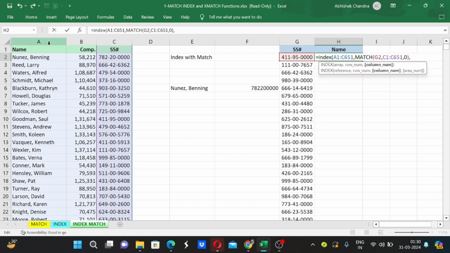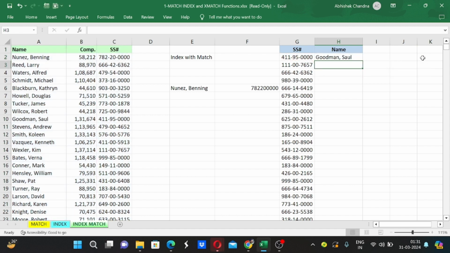In our first column there are employee names, in the second column there are compensation figures, and the third column has SS numbers, and what we want here is our employee names, that is in the first column. So we will type 1, bracket close, and press enter. See, it was that easy.